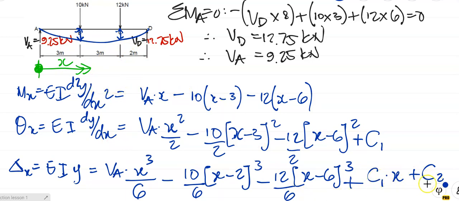So once we know C1, once we know C2, put in a value of x, which is a distance along the beam. We can determine the deflection at B and C, and it's job done. Okay, right. So let's use those boundary conditions at x at A and x at D to determine that there. Right, so I'm going to just clean the board quickly and proceed to find C1 and C2.